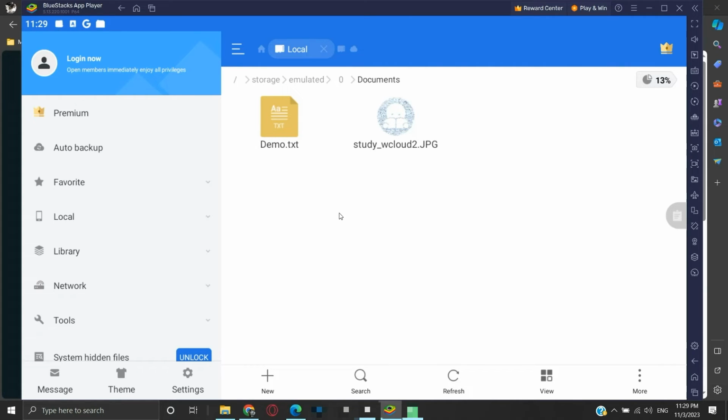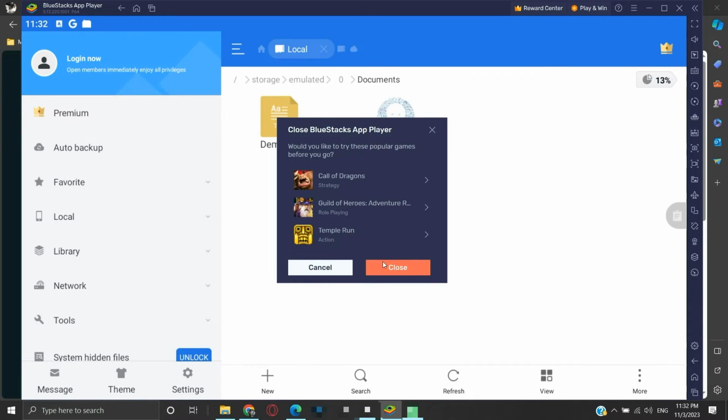In this way, we are able to import or export the files between Windows and BlueStacks using the Media Manager app. And we were able to relocate the files in BlueStacks using the ES File Explorer app. If you don't have any specific need for file relocation, then you can just ignore the ES File Explorer part. Let us close the BlueStacks and minimize other active windows.